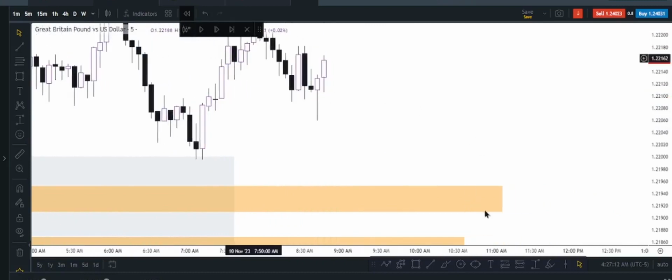If price taps into this first one, this is like a DOB itself. All right, a 5M DOB, and this is the extreme. If price taps on this and gives us any reaction, that is, gives us that pattern that I showed you when we first started, that's the pattern you are going to be looking out for. All right, if price gives us that pattern, then we'll be more than happy to take trade from there. Okay, I want you to understand that. So let's continue to play price and see.